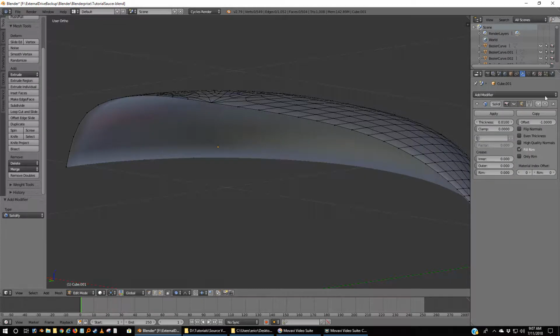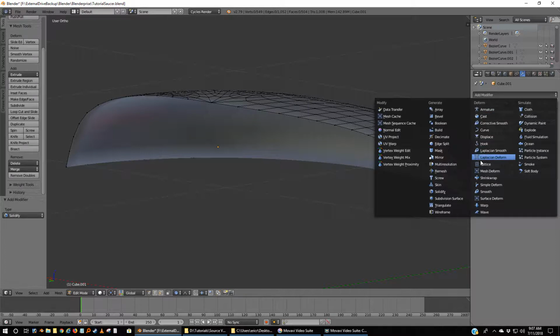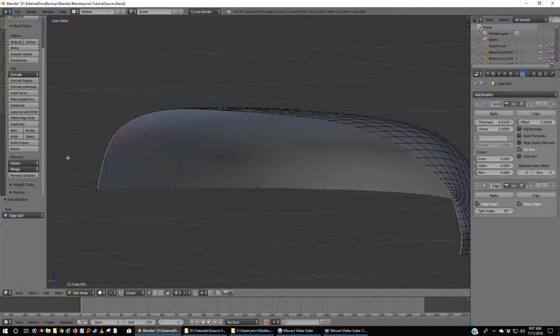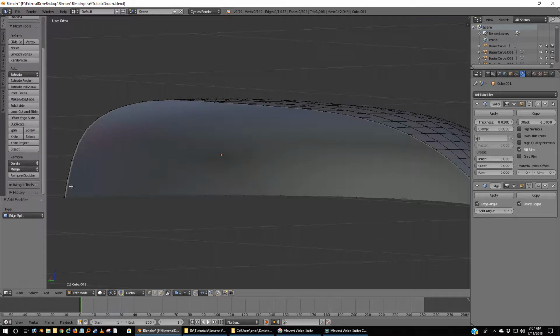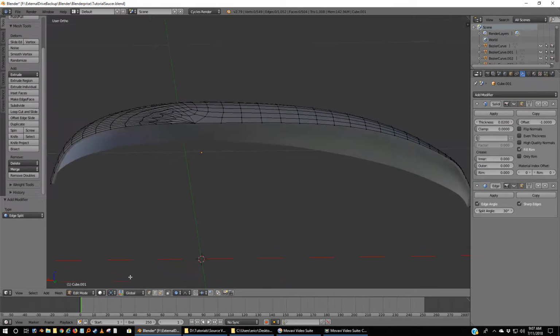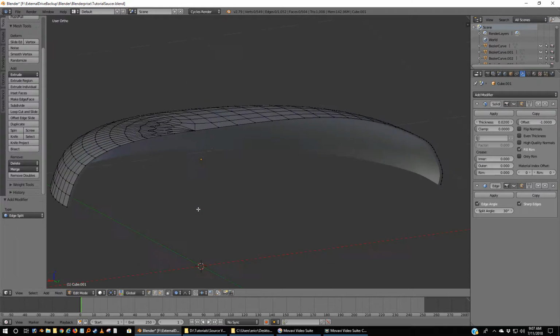Now, I'm also going to add Edge Split, just so that it makes that edge sharper, and we can see what the thickness is. So it's not really very thick. So let's go up here and make this, instead of 0.01, let's make it 0.02. We've just doubled it. It's still not all that thick, but not bad.